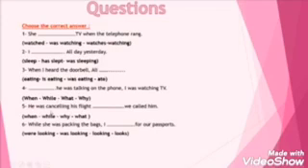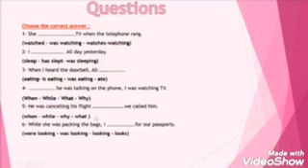Number 5: he was canceling his flight, space, we called him. So I have here past continuous and then past simple. What comes before the past simple? Excellent. He was canceling his flight when we called him.